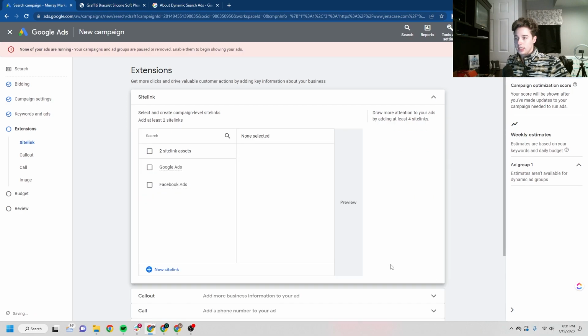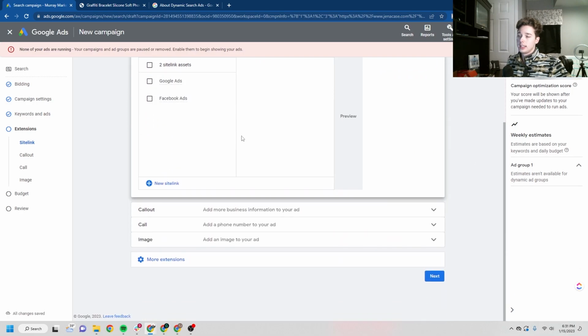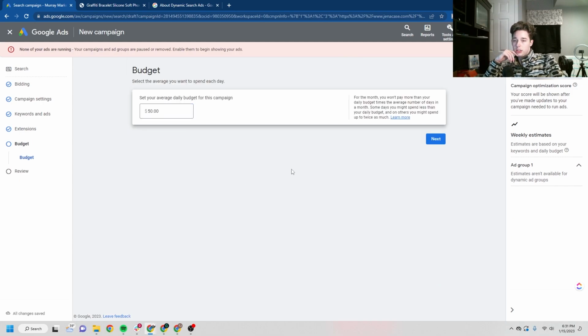Hit next. Go ahead and add your site links and make these site links, this is a huge thing. Make these site links and these callouts specific to your dynamic ad target. Whoever's seeing this does not need to see a callout about a Samsung phone, right? They want to see callouts about maybe the different sizes, the different colors, the different features. Speak to several things. Use the opportunity to not just be general. Use the opportunity to see what you can snipe out of things that someone might be interested in. So again, you have to know your industry for that.